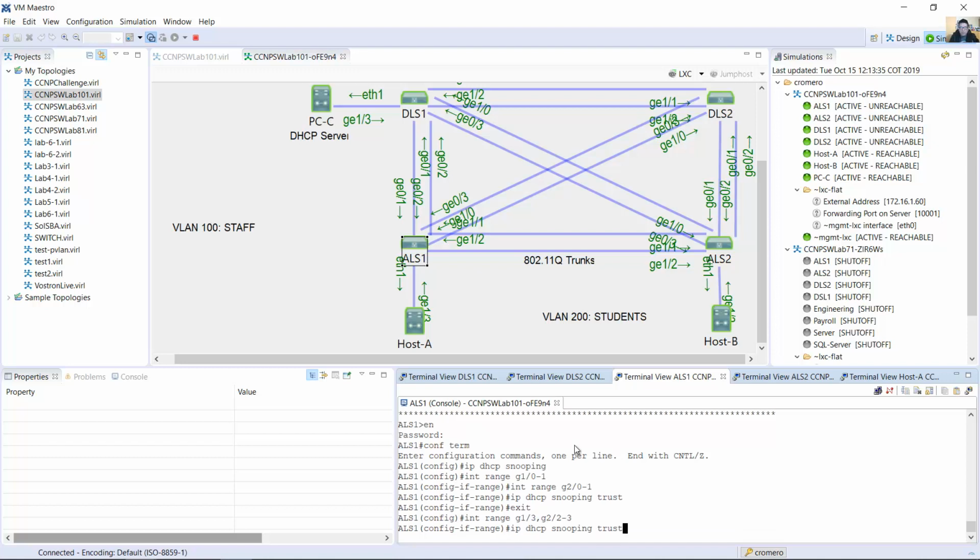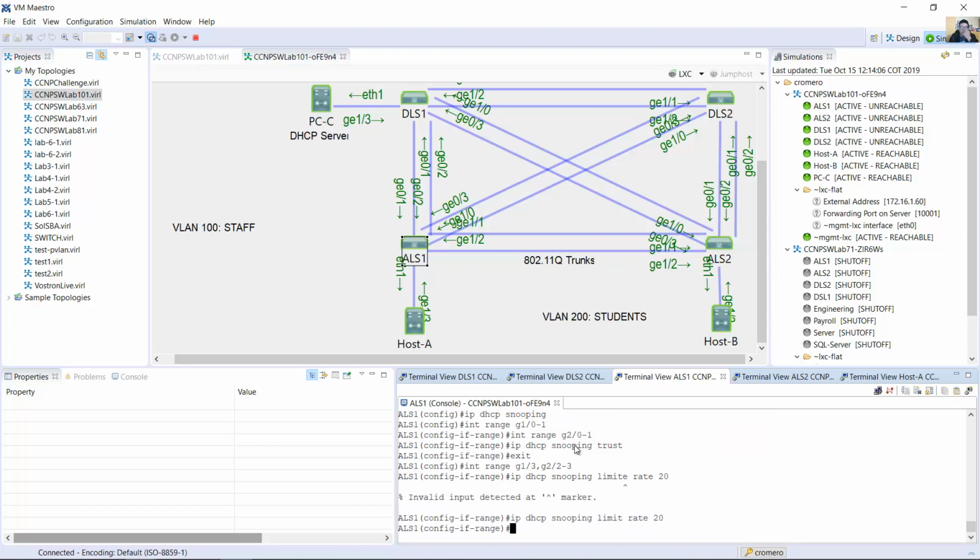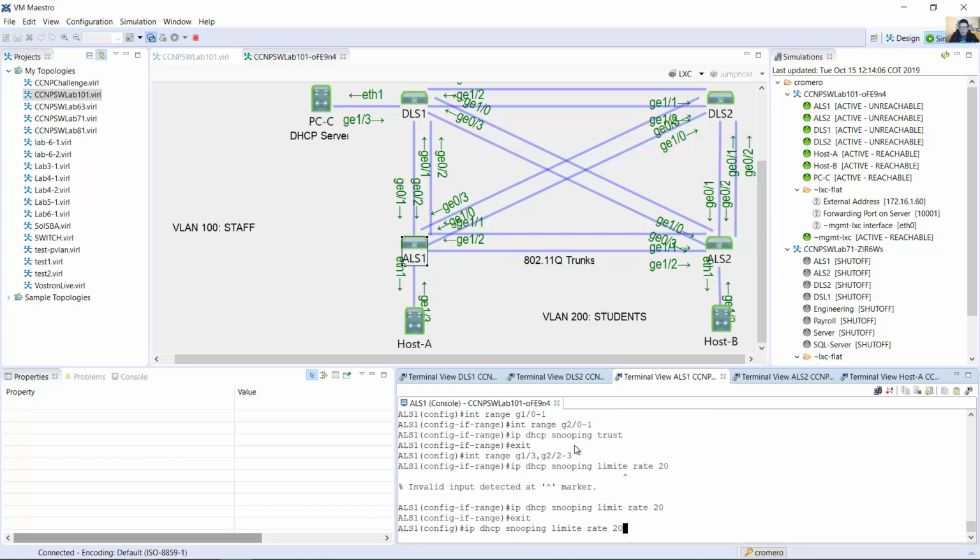And ip dhcp snooping limit rate to 20 packets per second, 20 DHCP requests per second. Okay, limits. Very nice. Then exit to global configuration mode and apply DHCP snooping on VLAN 100 and 200.